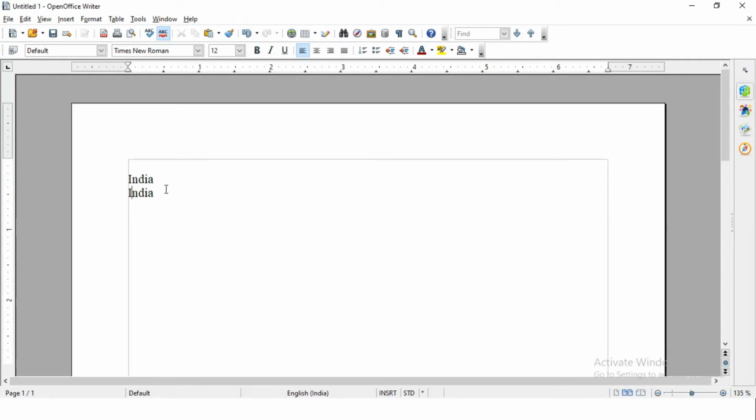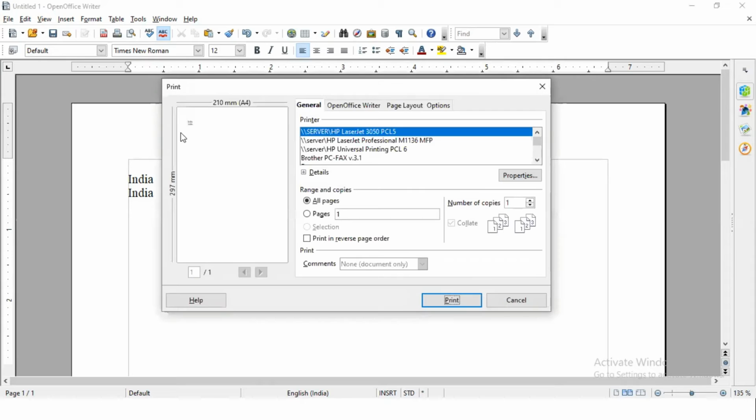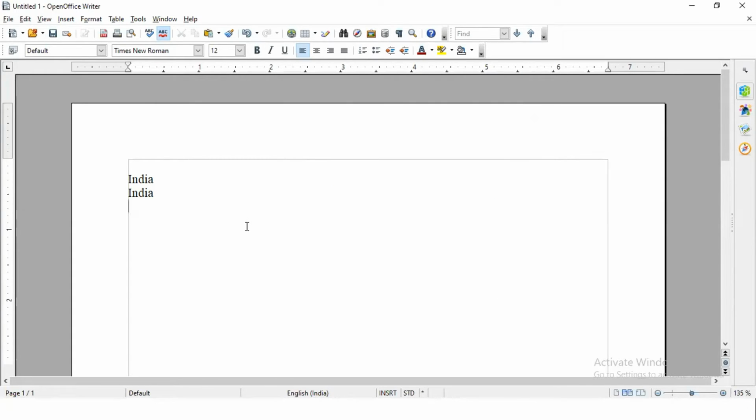Second thing, when we need more copies, every time the same content needs to be typed again and again. In computers, if you want to take a printout, we can simply give a command, and we can also select the number of copies. We can increase or decrease the number of copies that we want to print. But in a typewriter, we have to type the document again.